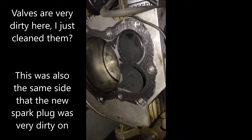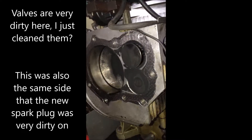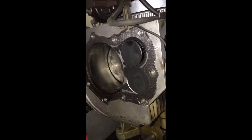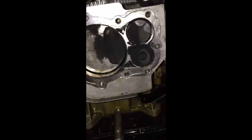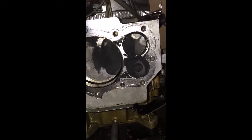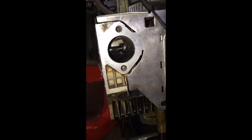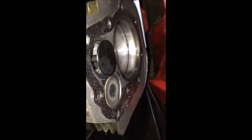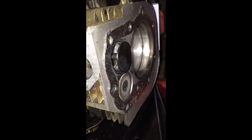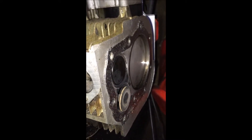I had a bunch of questions about compression and valves and a lot of other stuff, so I figured I had to break the engine down again and make sure everything was alright. The stuff seems to be working okay, but the only thing that concerned me was so much carbon — the black stuff — on there. I just cleaned this and it was fresh and new, and then it started looking like that, so I didn't know if that was a bad sign or not.